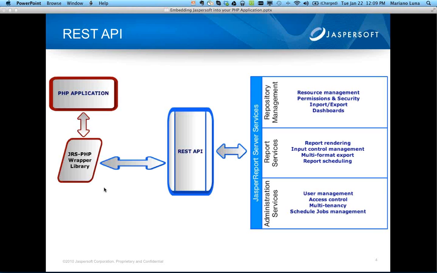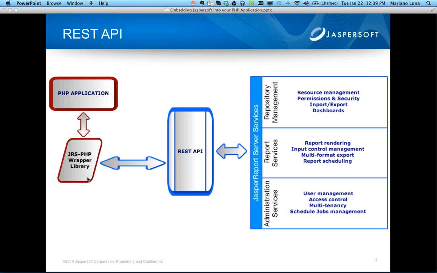And that wrapper library will allow us to abstract all the interactions from our PHP application to Jasper in a very simple way. You will see that in a sample in a couple of minutes, but the idea is that you can work with the server by handling a class in PHP.